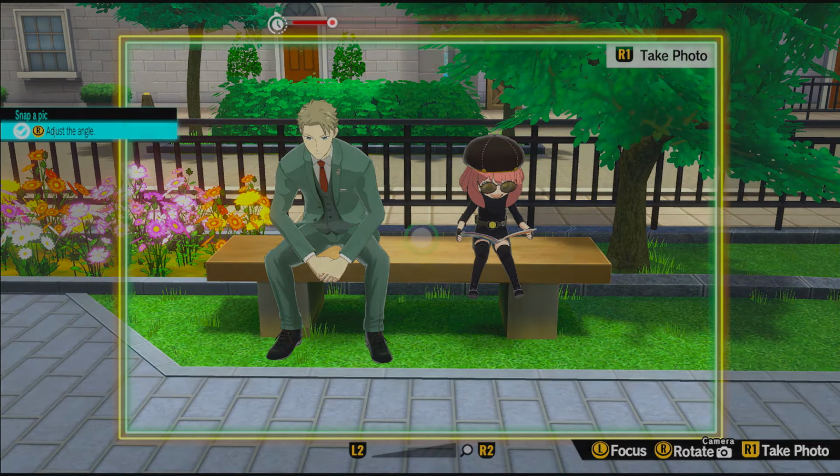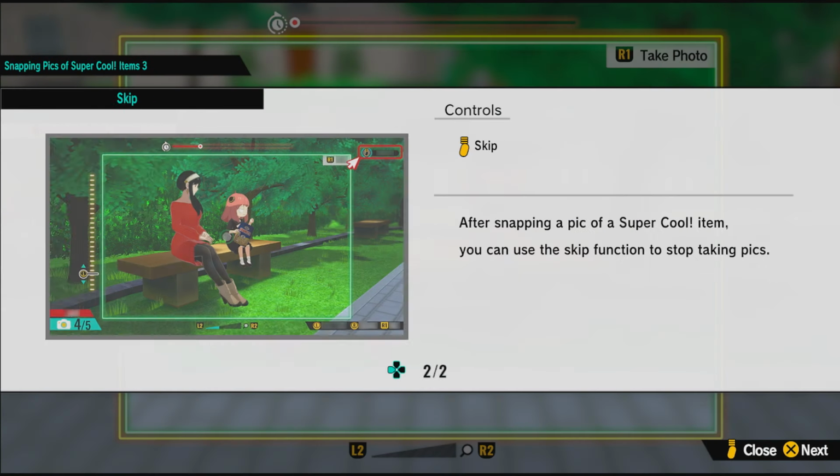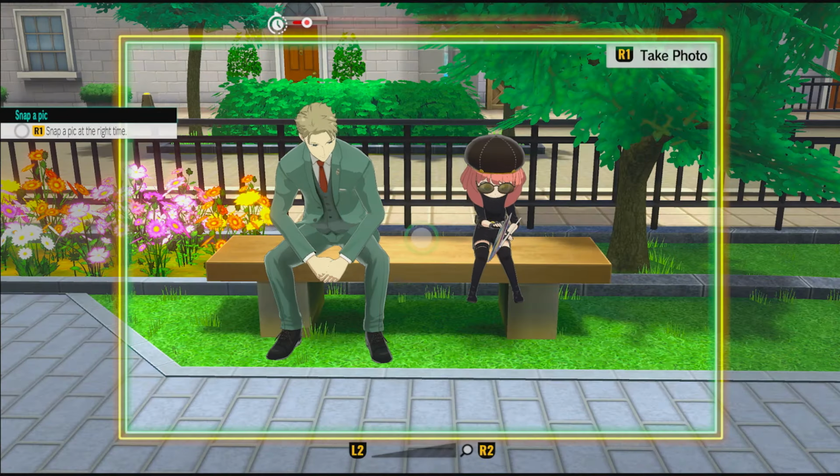Yellow frame means you got a good angle. Okay. Snap a pic when Anya is making a great expression. After snapping a pic of a super cool item, you can use the skip function to skip taking pictures. Okay.